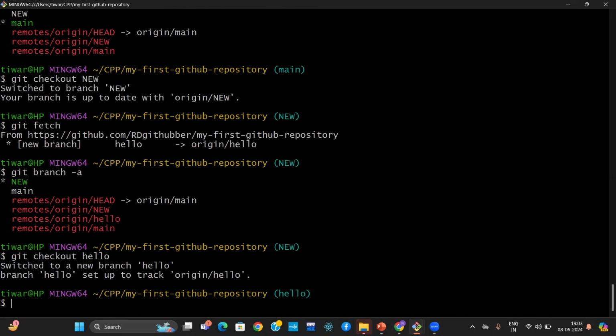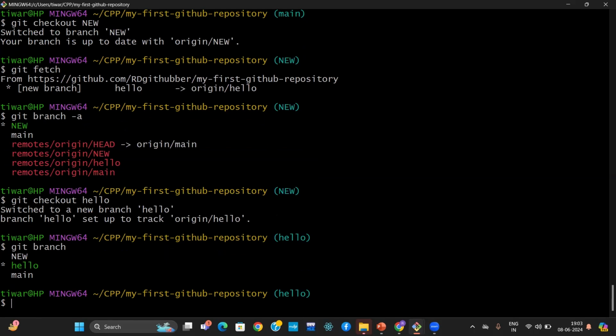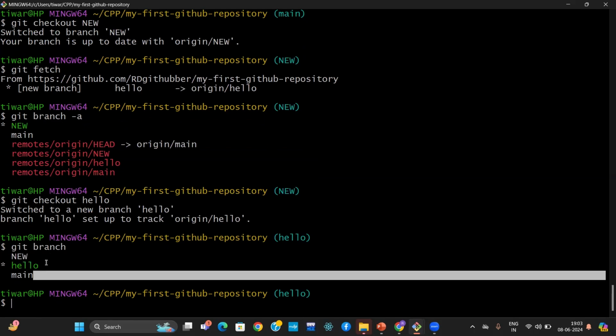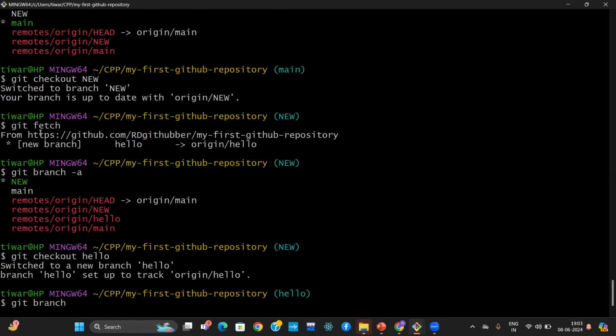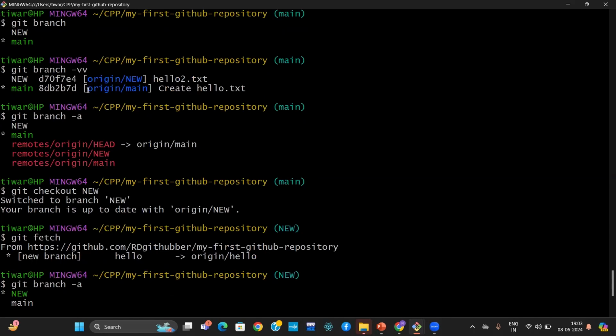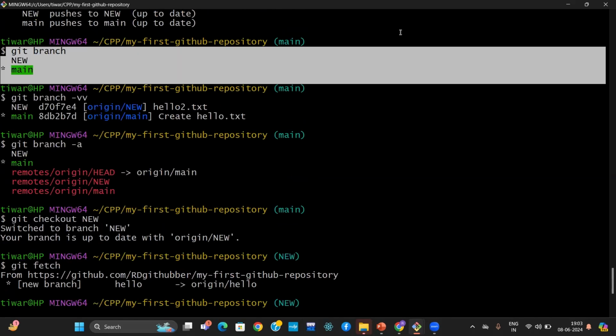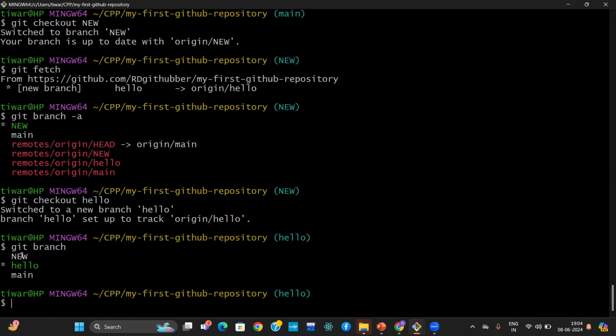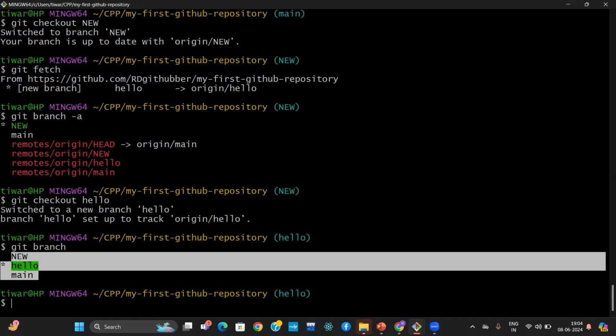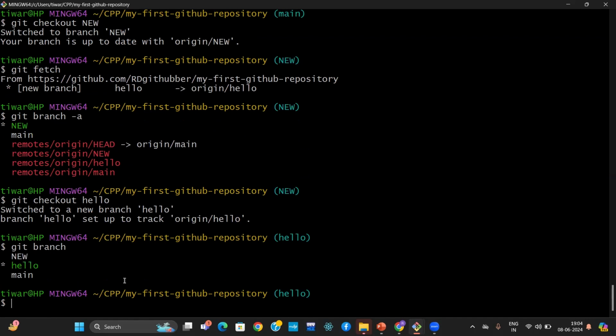So this time if I use git branch, here you can see hello is a local branch. Previously git branch showed only new and main, but this time three branches are present. So we can make it a local branch too. So the thing is done, which I had to explain.